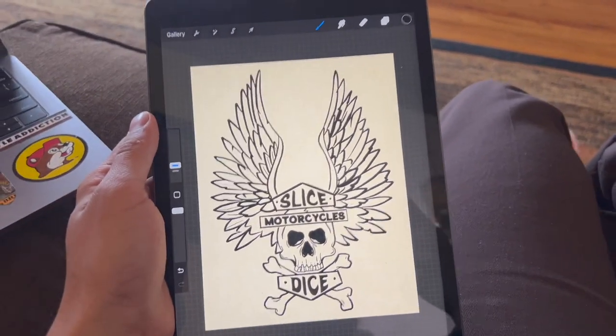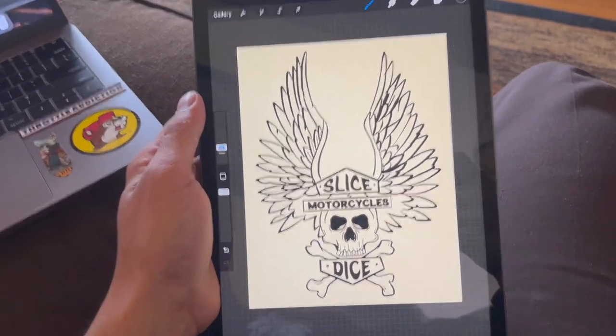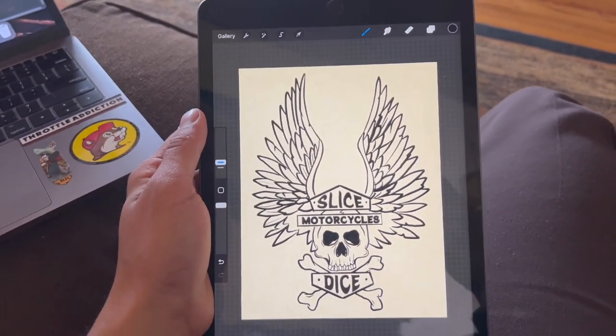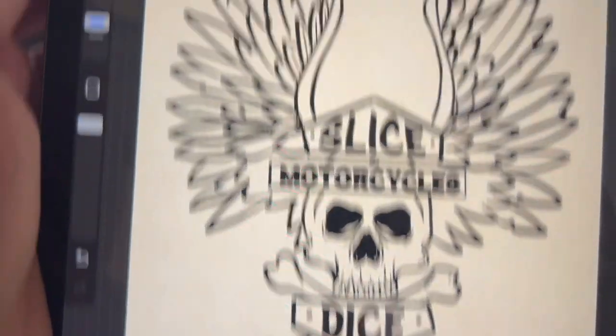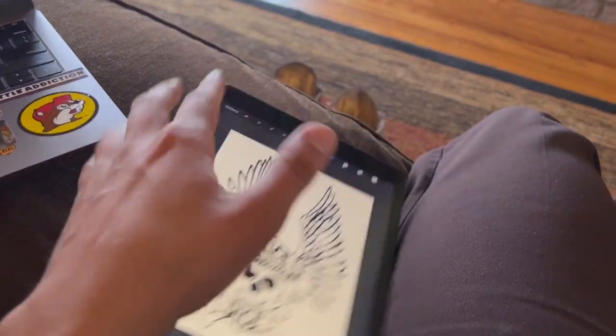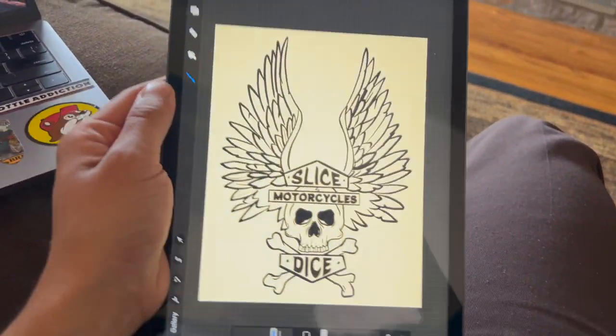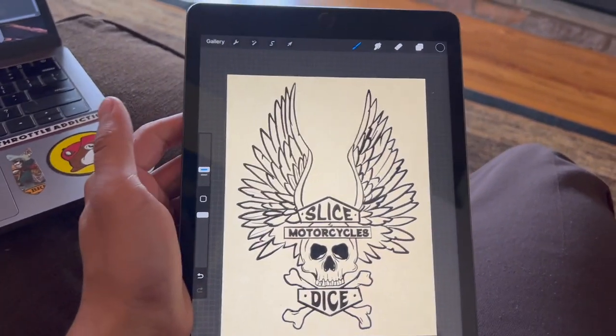So I'm sitting here on the couch now, and Kyle wanted something hand painted on the top of his fuel tank. He sent me some reference photos and I came up with this design ultimately. I'm gonna show you how I painted on the top of the fuel tank. This is just a drawing that I came up with, and the process is going to be to print this out, flip it, mirror the image, and then stencil it essentially, paste it onto the tank, and then start painting it.